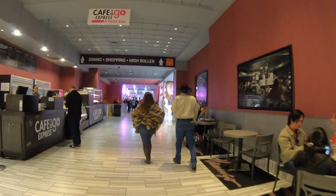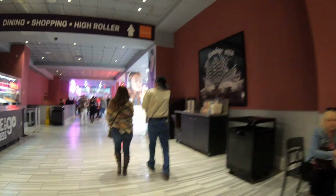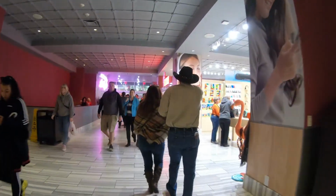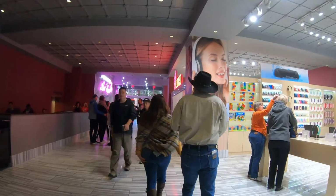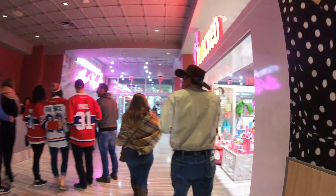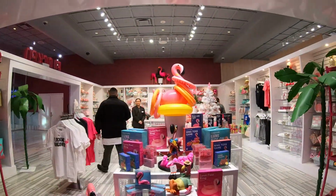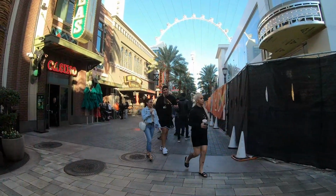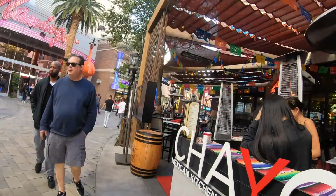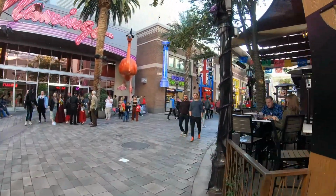And one more thing about the Flamingo Pool. Although it's not billed as a wild and crazy place, I will tell you that the Flamingo Pool has some of the biggest, loudest, raunchiest pool parties on the Las Vegas Strip. If you're young or young at heart and you want to bring your party game on, this is the pool to visit. And as we leave a side entrance of the Flamingo Hotel and Casino, we're dropped off onto the Linq Promenade, which is in between the Flamingo and the Linq Hotel and Casino.